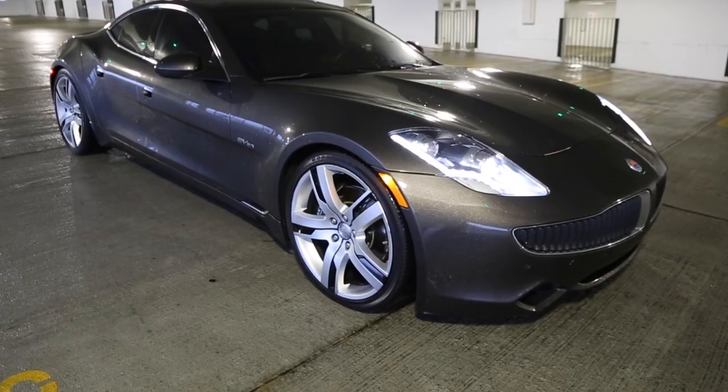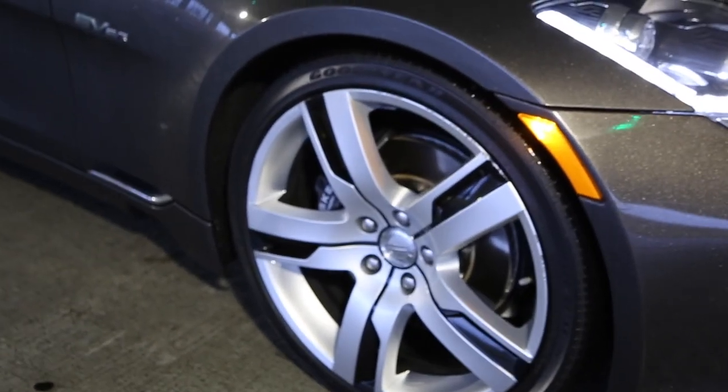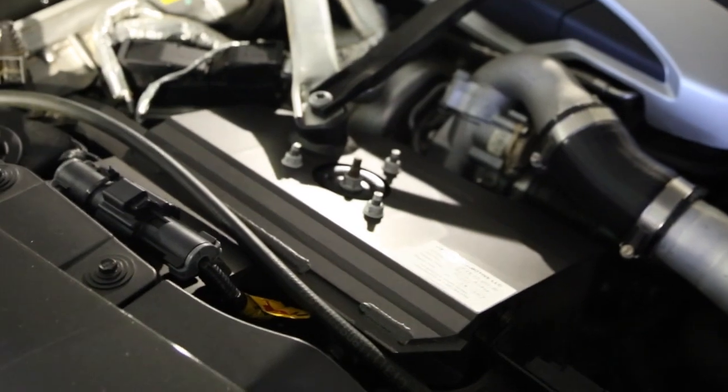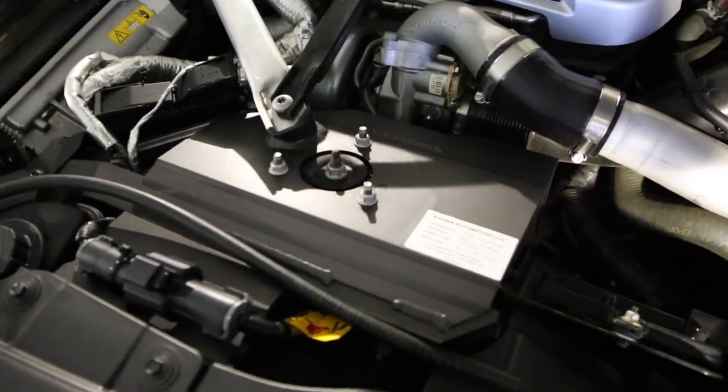In order to take out the 12-volt battery of the car, you actually have to take off the front right wheel and remove the battery from underneath in the engine bay. The battery is encased in a steel box and you can't remove it from the top of the engine, so you have to remove the wheel and go from underneath to undo it.